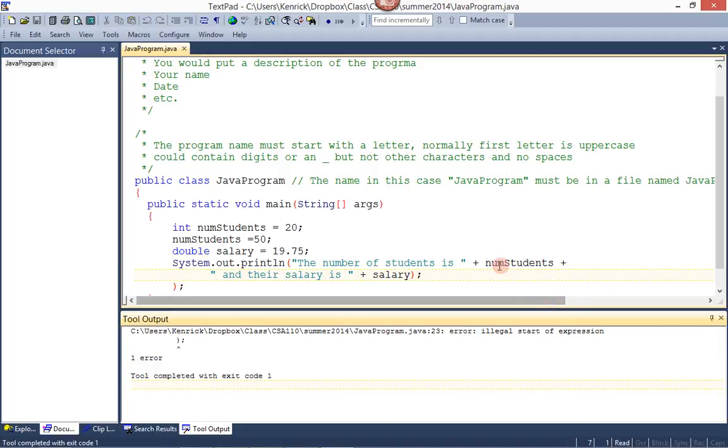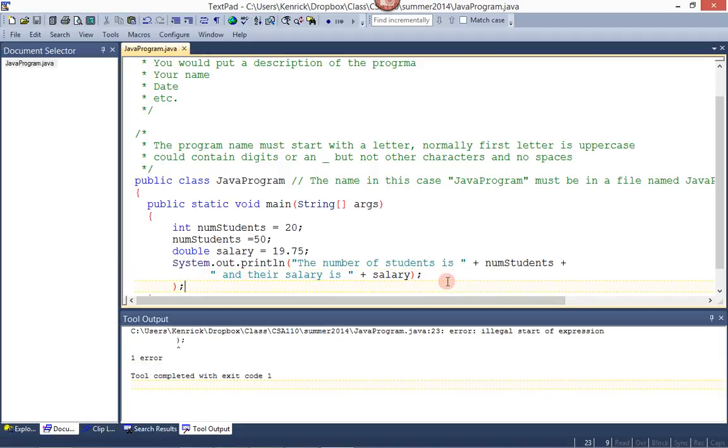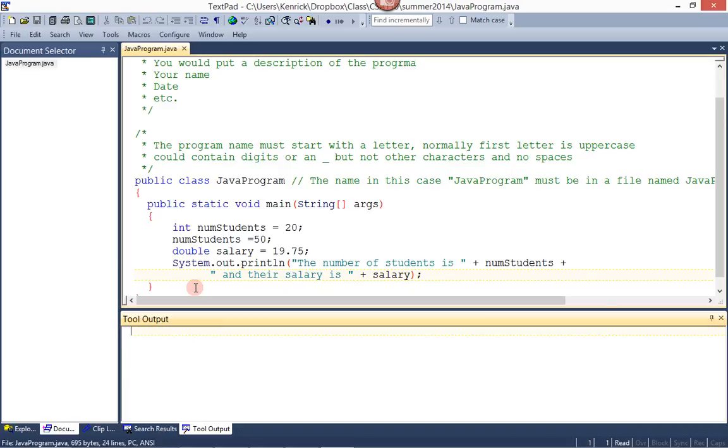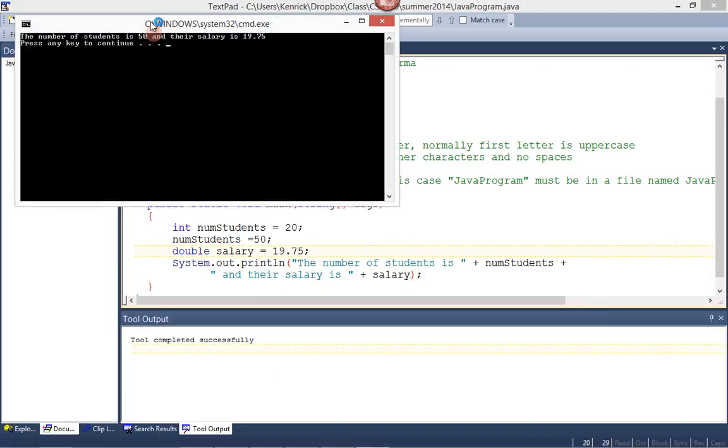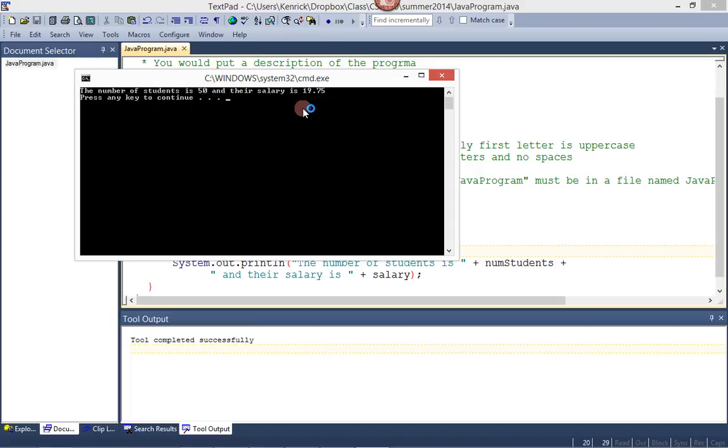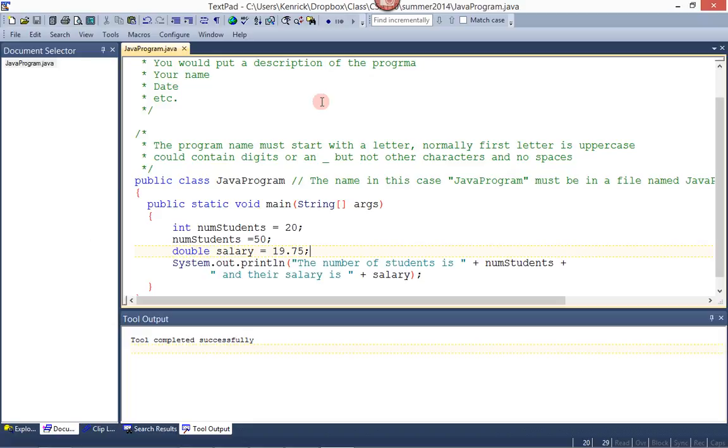Oops, I messed up. And there are, oops. Okay. So now here we get, the number of students is 50 and their salary is 19.75. So we can output our variables in conjunction with strings if we want to.